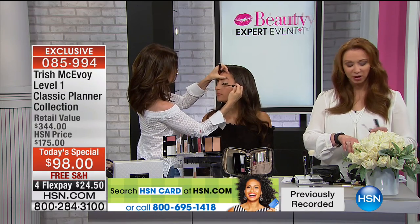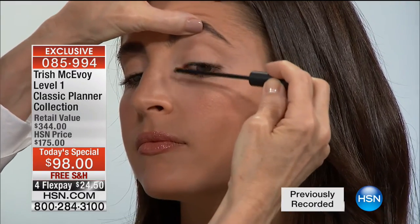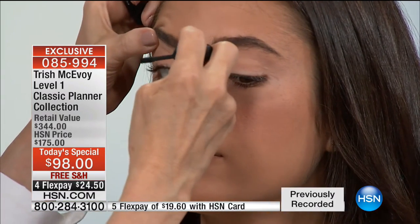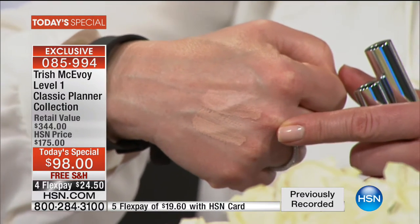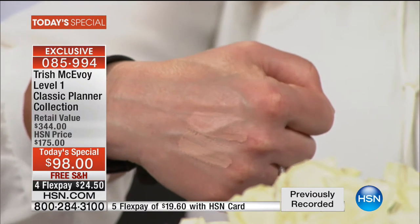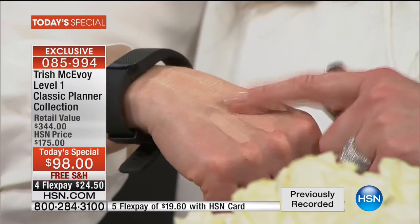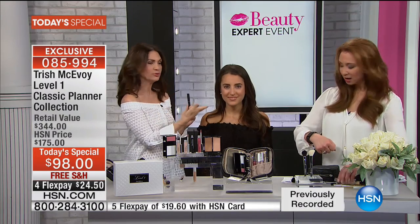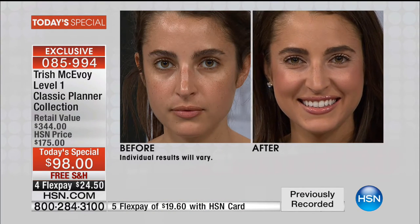I've got the shades on my hand so you can see the difference in terms of the eye base essentials. I'll wear both depending on what I'm doing with my day — a lot of times I wear my eye base essentials and don't worry about any eye color whatsoever. That's a level one girl. If you are in a hurry and don't want to apply a lot of makeup, use what's in this palette. Look at her before and after — she looks beautiful and everything is in this kit.